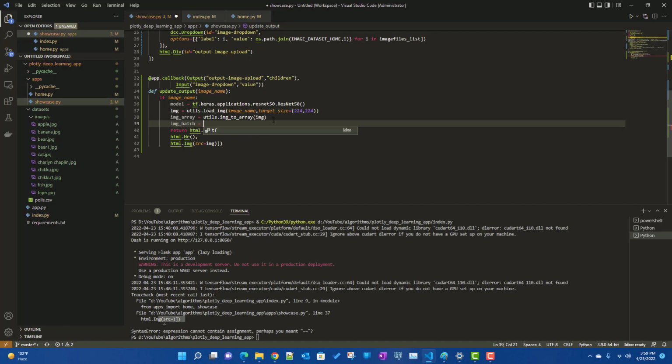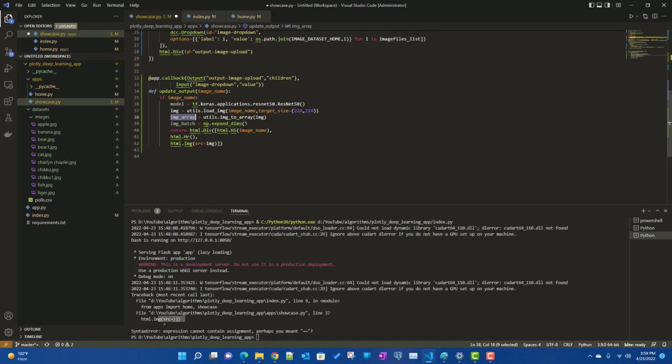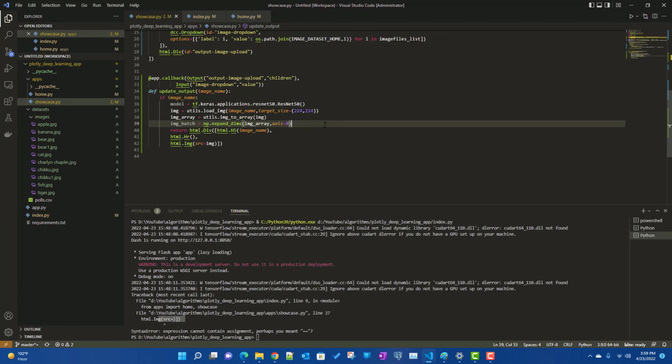We will be using np.expand_dims, and we pass this array and expand it along the first axis, the 0th axis. That will create a batch of images for me, multiple images as an array.